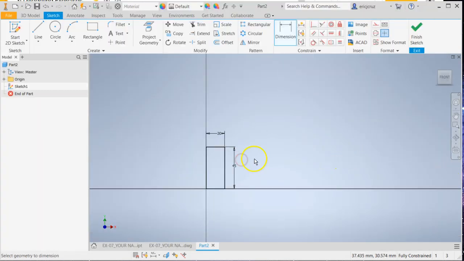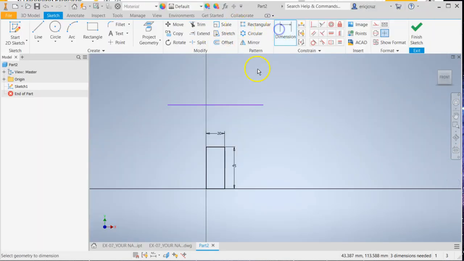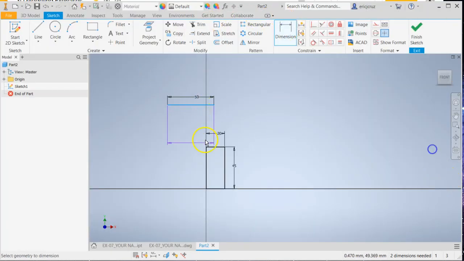So let's zoom out a little bit. And what we're going to do is draw a horizontal line. So click on the line tool and click, and right click OK. So that horizontal line, the length doesn't matter right now. We're going to actually change the length to 50. So click dimension, click on the line and type 50. This line is going to help us make the part. And now we actually need to make it 87 away from the bottom. So click dimension, click on the line, find the bottom of that rectangle, and click and type 87 for the dimension.